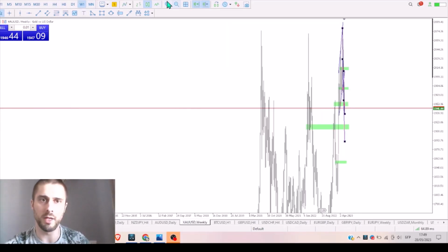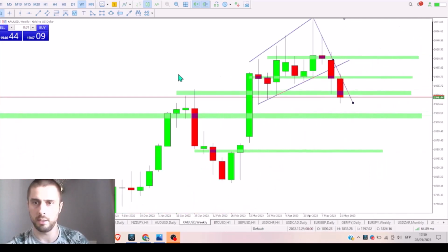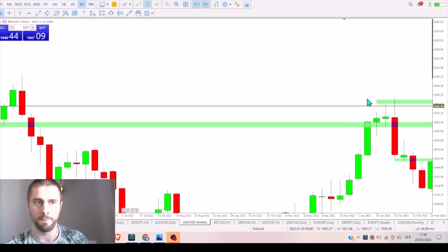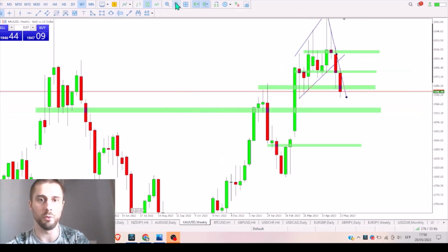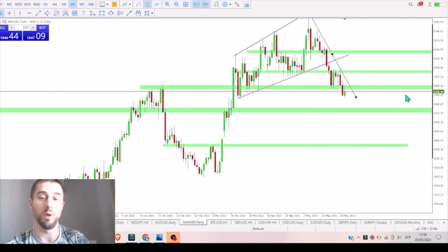But if we go to the weekly, you can see that on all time frames price is pretty bearish, closing below these resistance levels. So that is important. If we now continue bearish, then definitely we have to go back to this previous weekly support zone. Where is my actual take profit?